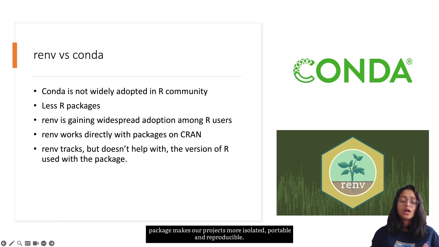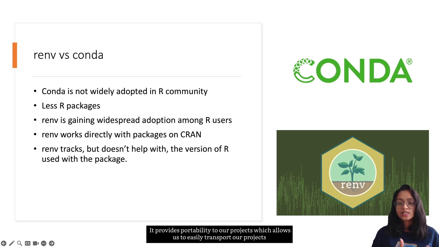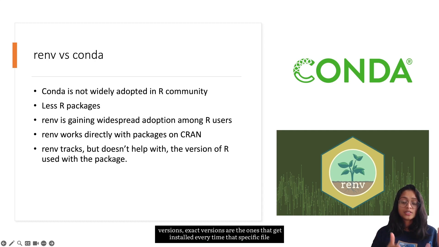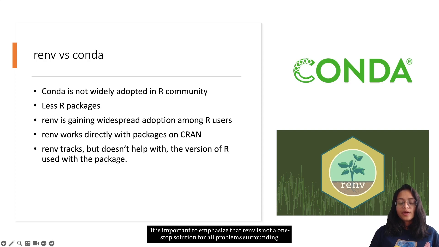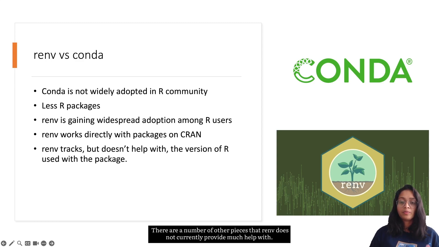Reproducible environments in R projects can be created using the renv package. It makes R projects more isolated, portable, and reproducible. It provides isolation by allowing you to install or update one package in one project without breaking another, because renv gives each project its own private library. It provides portability, allowing you to easily transport projects from one computer to another across different platforms. renv also records the exact package versions in a lock file and ensures those exact versions are installed every time that file is used to recreate the environment.